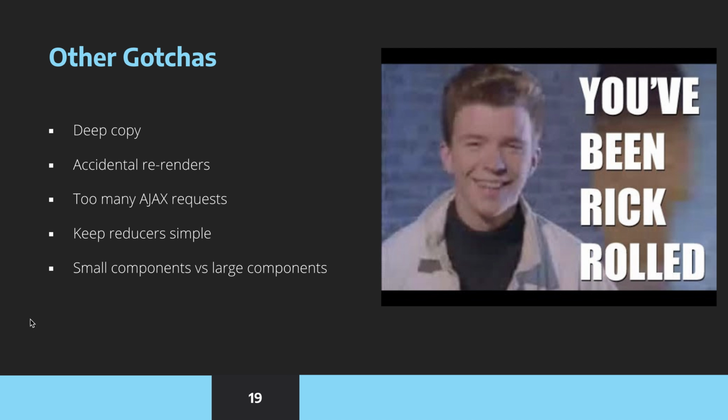Okay, so a few other gotchas. Deep copy is a common problem in JavaScript applications. So if you try to save the same object in two different places in the store, JavaScript tries to reference the object by reference rather than creating a brand new object for that thing.